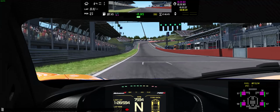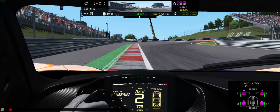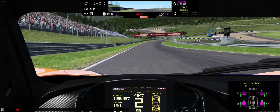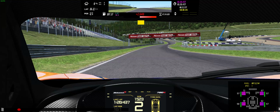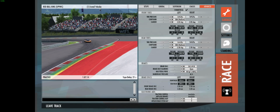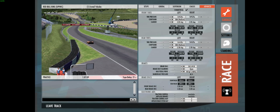Okay, not bad. Not bad, not bad. Okay then. Yeah, probably a tad bit more mid-corner understeer, but pretty decent. It's a nice car to drive. It is a nice car to drive. I don't think I would be picking it though, but it is a nice car to drive.